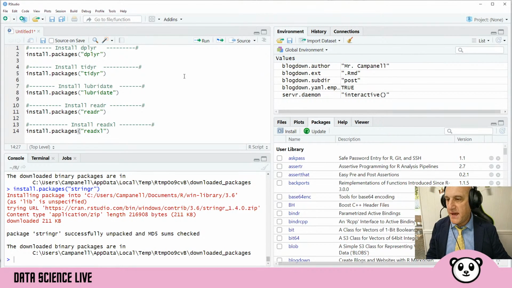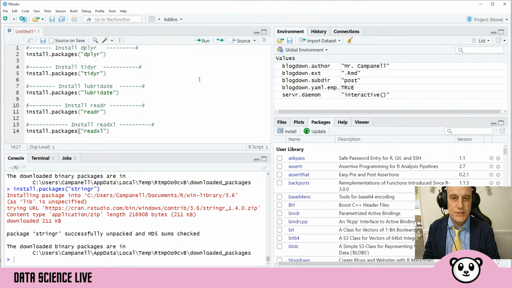Let's recap here. What we did is we installed six very important packages that are part of the tidyverse. The first package was the dplyr package, which allows you to do a lot of your data frame manipulation: filter on rows, select columns, mutate to create new columns and new variables in your data frame. The tidyr is a nice package to transform your data frames. You can convert rows to columns and columns to rows.